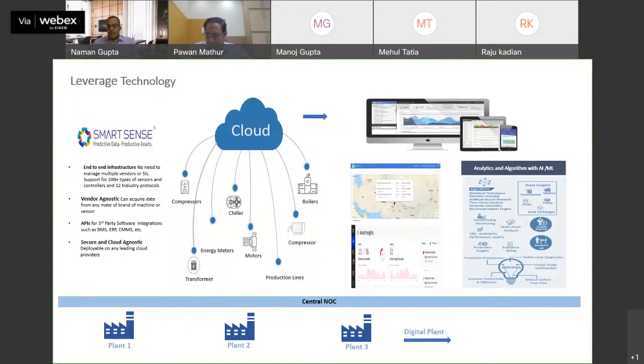And then after the data comes onto our platform, we have a platform called Smartsense, on which you can visualize your data. You can have reports, you can have alerts, and also we analyze this data so that key insights can be generated, and it can be helpful for our maintenance people who are using this data for certain applications. So it's a complete full stack solution which we have to develop certain use cases.